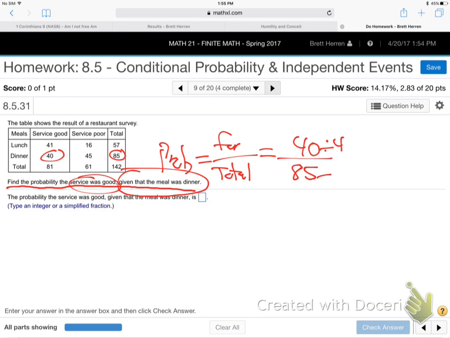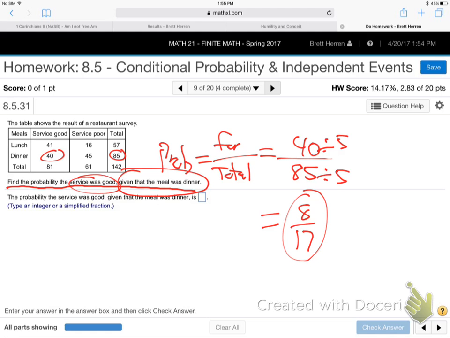Oh, we can't divide by 4. What am I doing? That doesn't reduce it. Oh, divide by 8? No, not 8. By 5. I am the math teacher, but I can't do my times tables. 8 over 17, is that right? 8/17. I don't care if you don't reduce them on the test. It's fine. 8/17. Is that making sense then?